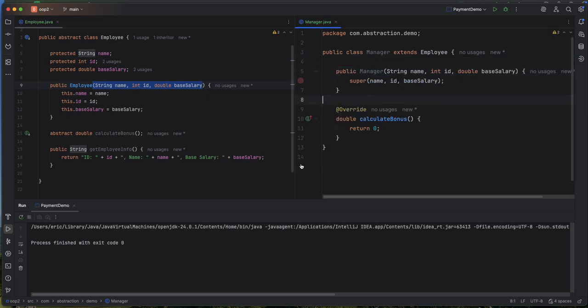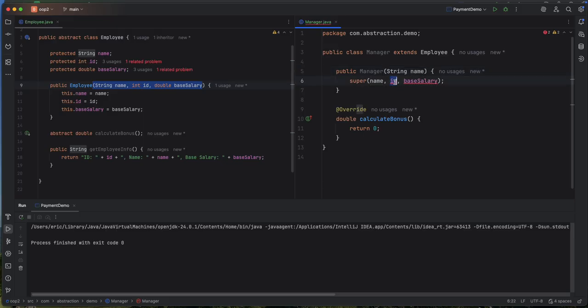We need to do this in manager, or if not, you can just provide name, remove them, but you still need to call the super method. Then you can supply a default value here.